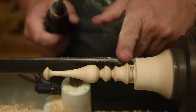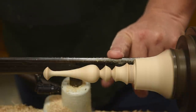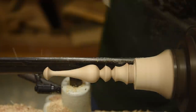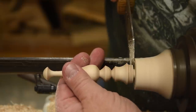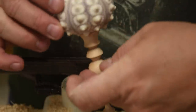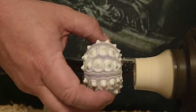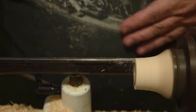That right there gives the wood a place to go in, I mean the super glue, a place to sink in and really lock these finials onto the Sputnicks. So from here, just chop it off. There we go. You don't have to be too pretty about that. So let's test out the fit. Oh yeah, that's going to work out very nicely. So now we want to work on the side right here. So the first thing I need to do is make a tenon to fit this.